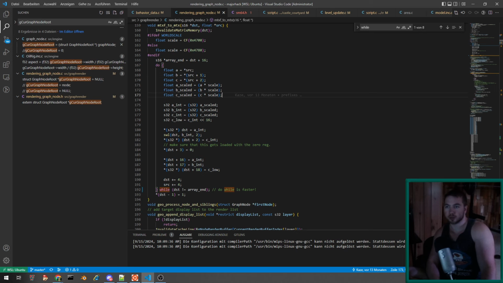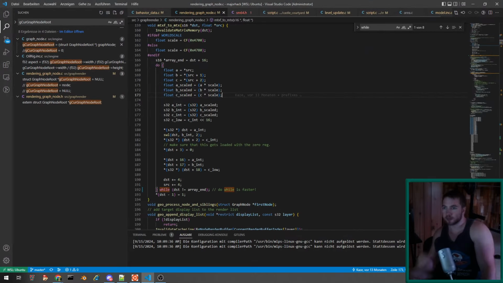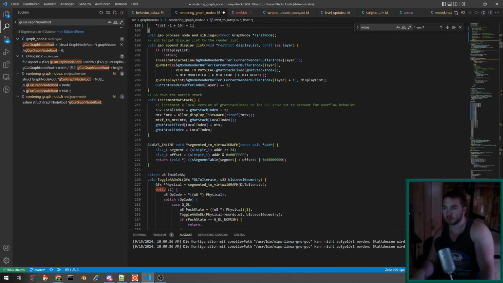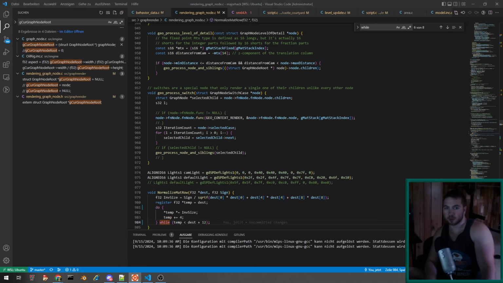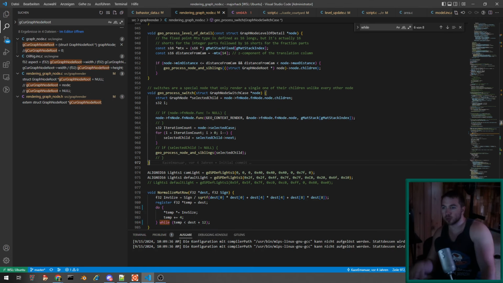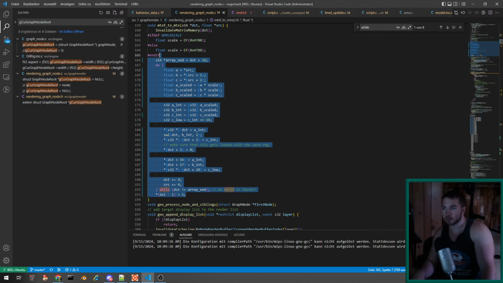Which is good, actually. Like, wait. Is it the same instruction count and I just messed up? Why am I at 2A6C now? This should be it, right?